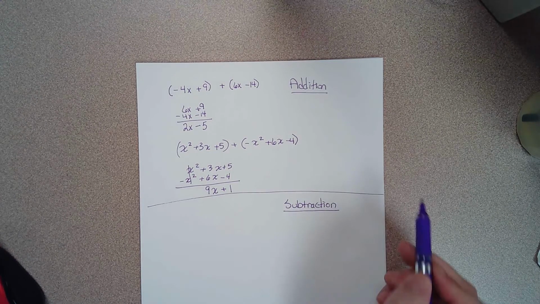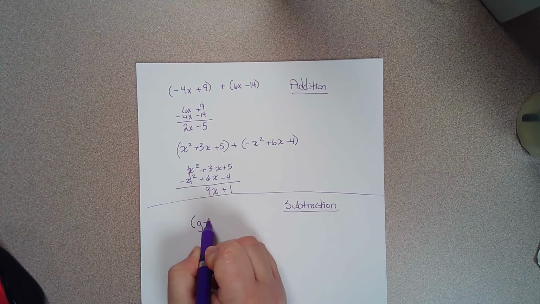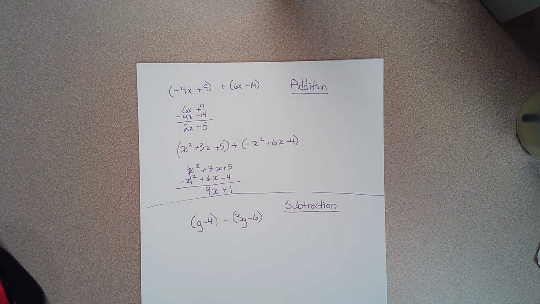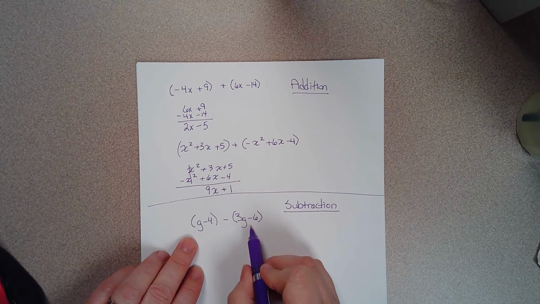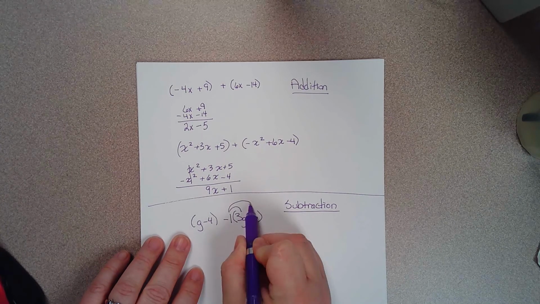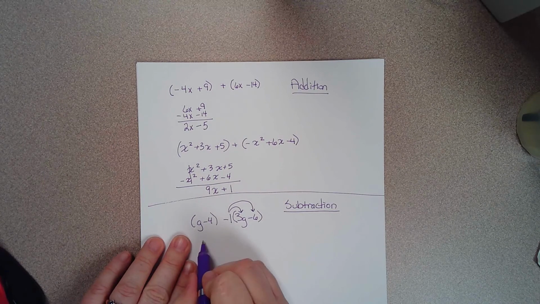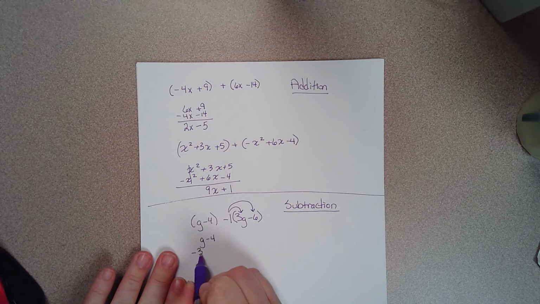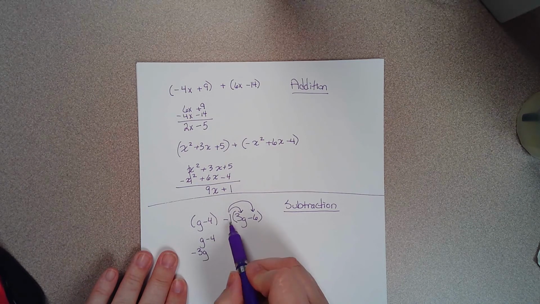So let's say I have g minus 4 minus 3g minus 6. Now in this example, it is important that we show the subtraction sign. The parentheses are telling me I'm taking the first term and subtracting it from the second. So in this case, we take and move it across. So I'm going to take and carry this. So this is actually a negative 1 being distributed into each of these terms. So g minus 4, and below this we're going to write negative 3g because I carried the negative 1 through, and then negative 1 times negative 6 makes positive 6.